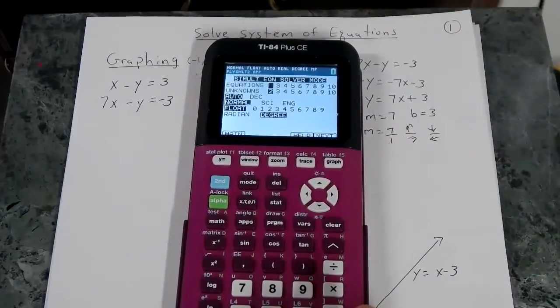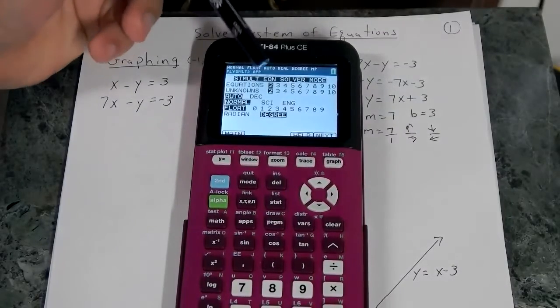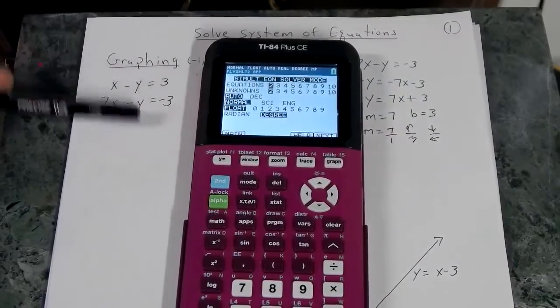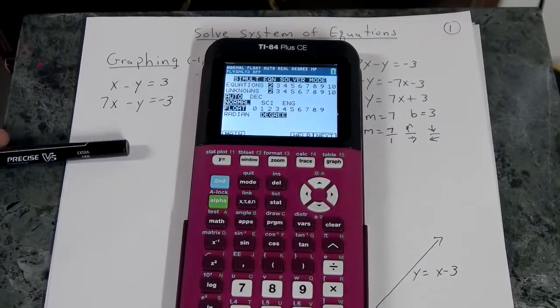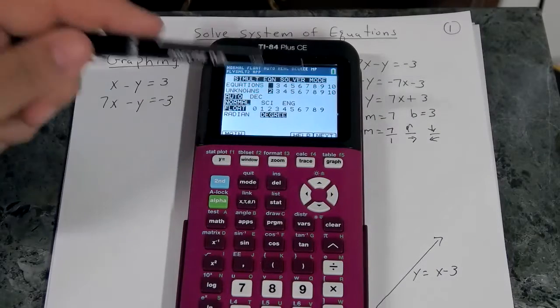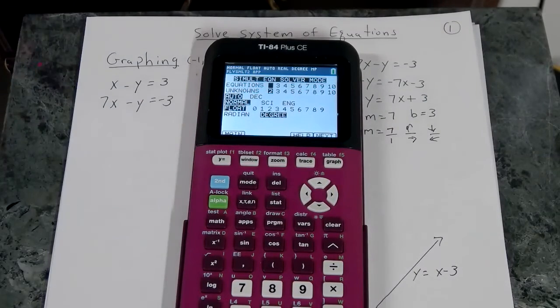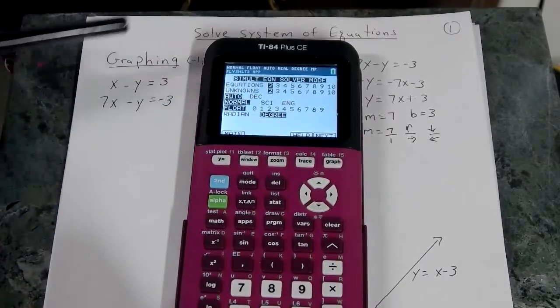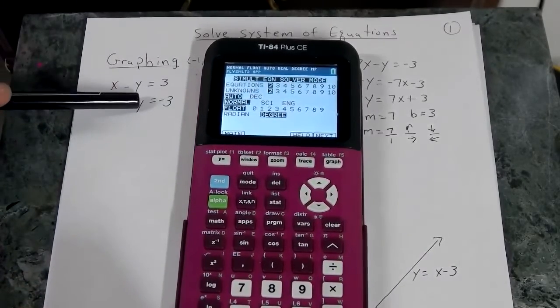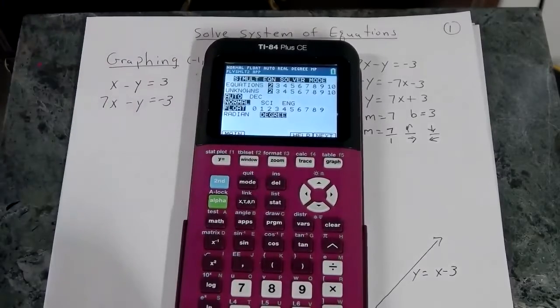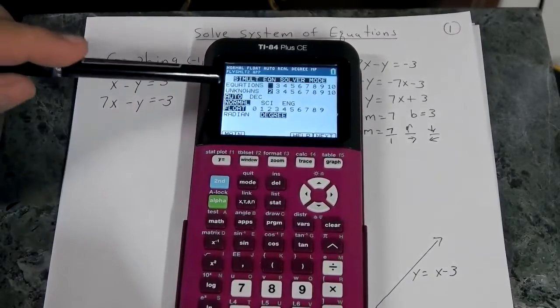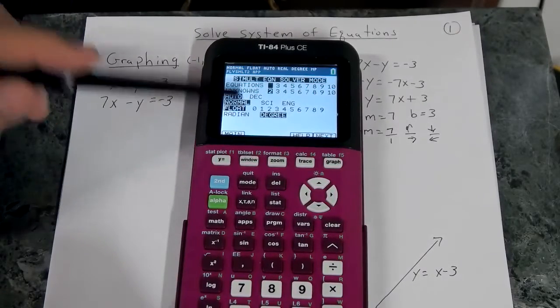All right, so now we have some things we need to talk about. It's asking you, how many equations do you have? Well, I only have 2 equations. If I have 3, I go to 3. If I have 4, I go to 4, so on and so forth. So I have 2 equations, and how many unknowns, how many variables? So I only have x and y. So I'm going to keep it on 2, 2. Everything else is self-explanatory. Keep it on auto, normal, degree.